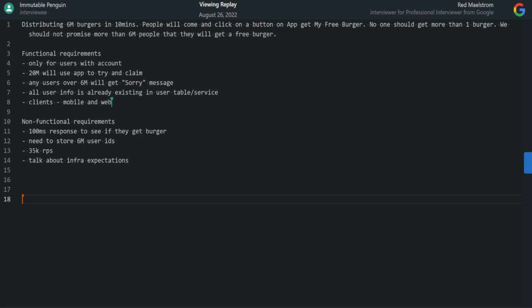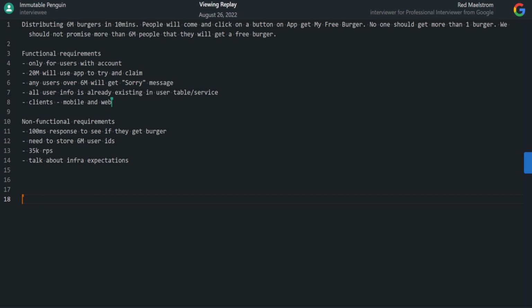Yeah, we definitely have to consider not allowing it. I'm just thinking in terms of the read and write ratio. So you're saying the reads could be significantly higher than writes, because a lot of users are going to click more than once. It depends on how you design it. A lot of users can re-click to try to claim the burger multiple times, and how you take care of this will dictate how many reads or writes there are. That makes sense.